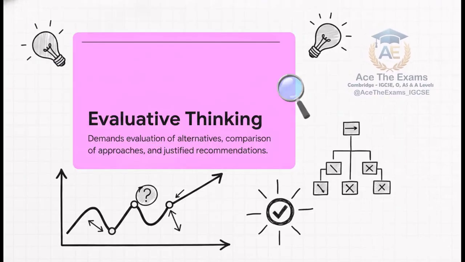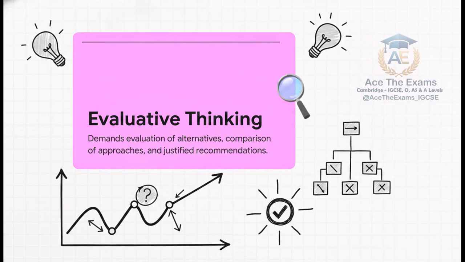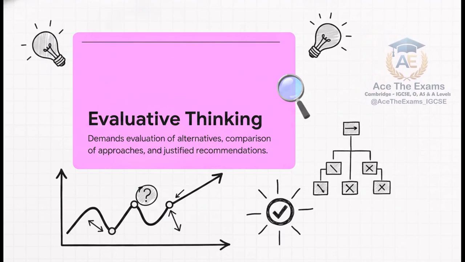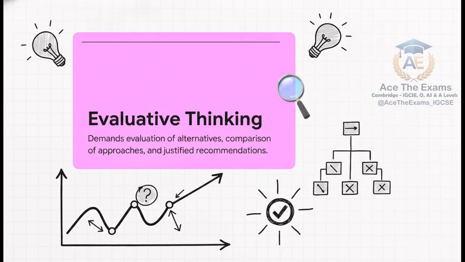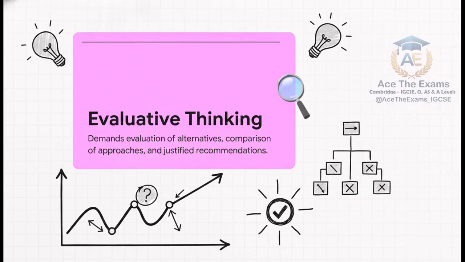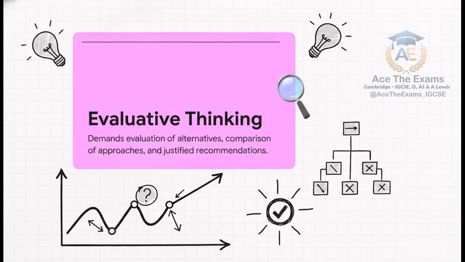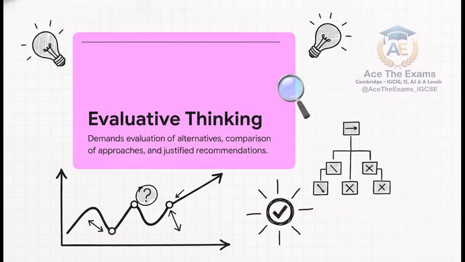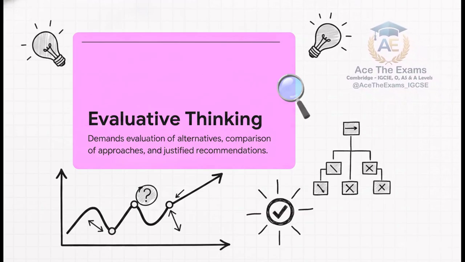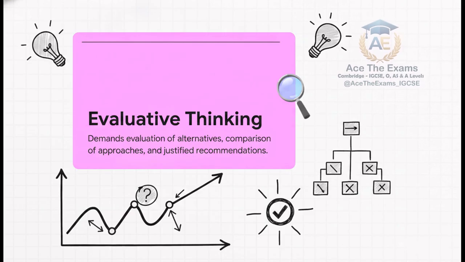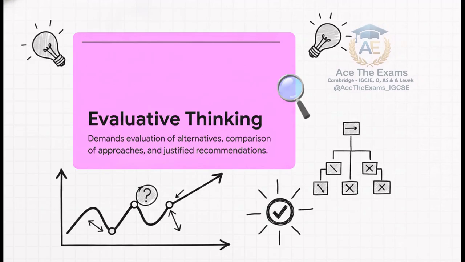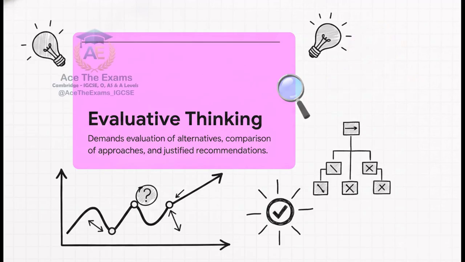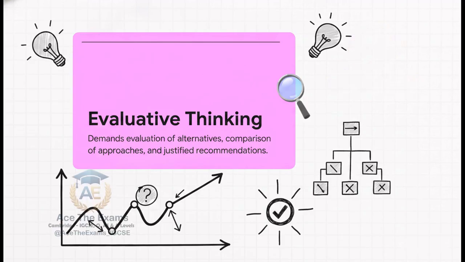So, what does this all mean? Ultimately, it comes down to evaluative thinking. That is the highest assessment level in syllabus 0606. It demands that you evaluate the alternatives, compare your approaches, and most importantly, provide justified recommendations based on your math. You must proactively question your assumptions, like actively testing whether that turning point is actually a maximum or a minimum, and provide answers that are deeply, securely anchored in the context of the word problem. It's about being a problem solver, not just a number cruncher.